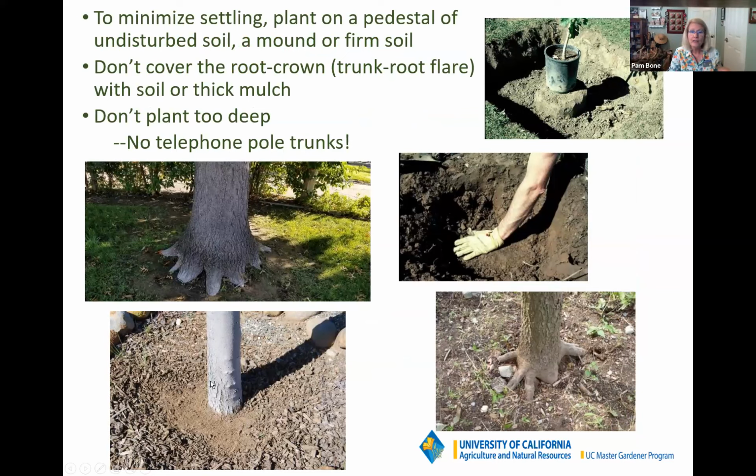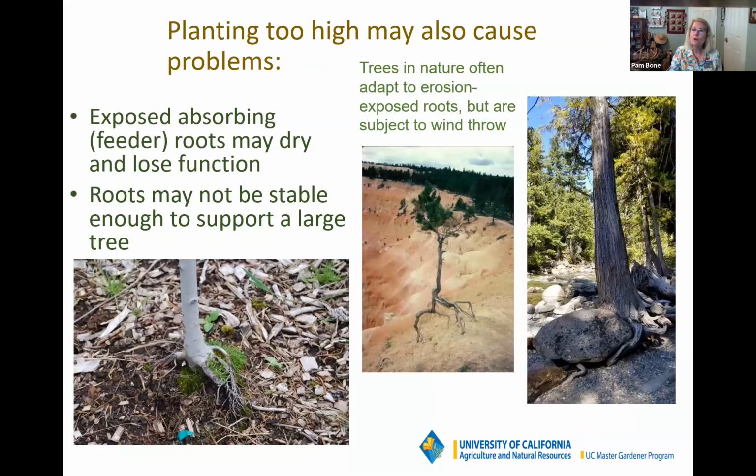Whether it's an old tree or a new tree, look for that root flare. That shows you first you don't have girdling, circling roots because the roots are going out and they're holding nicely. So anyhow, planting too high may also cause problems. And so you do have to be careful about not having the little tree that looks like it's going to get up and just start walking away. You don't want that either. The roots then may not be stable enough to support a large tree.